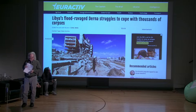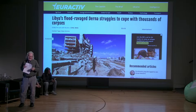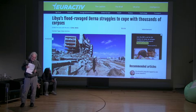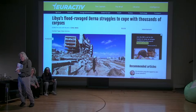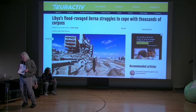Okay, the Po has a lot of dams on it. In fact, you need more dams in a situation where you have droughts and floods, because if you have a drought, you need the water, and if you have the flood, you need the dam to protect you from the floods. So of course you want to build the dams, that's perfectly sensible. But if the dams themselves are destroyed, you're going to lose the town and the river valley. Okay, this is a very typical 21st century problem. And this is going to happen quite often. People won't become numb to it or anything, but it's typical of what is waiting for us.